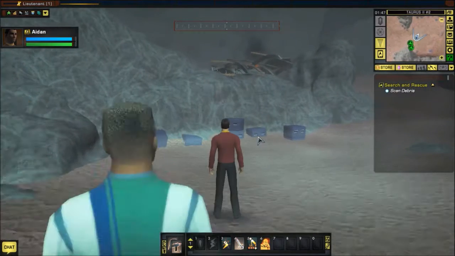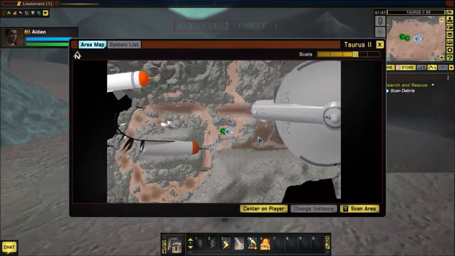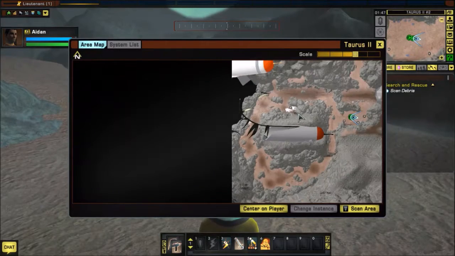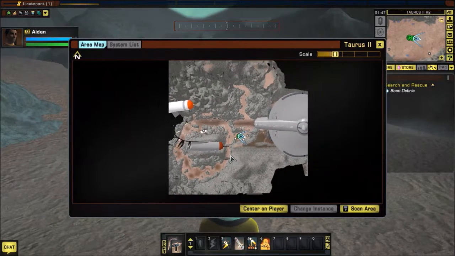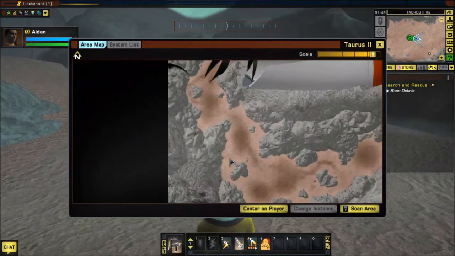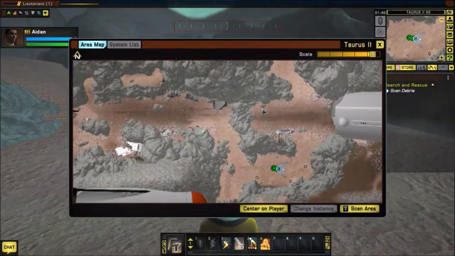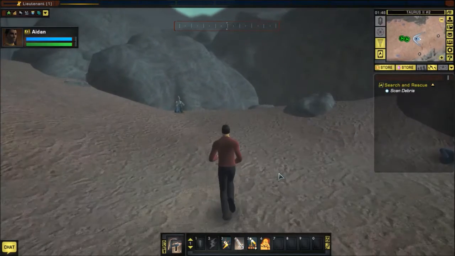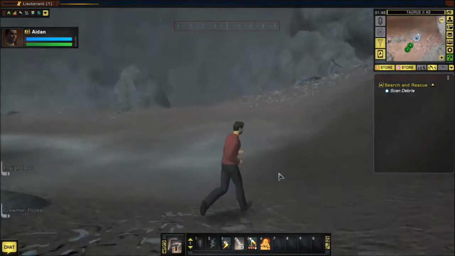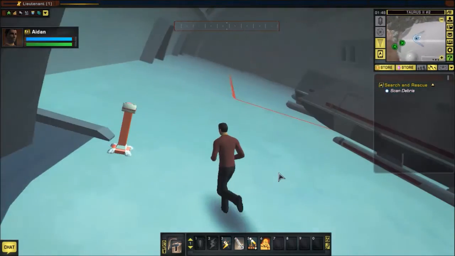Dr. Miller. Where? Scan the debris. Scan the debris where? It could possibly have meant in a ship as well. So I'm just gonna go looking. No, a little confused. But there we go.